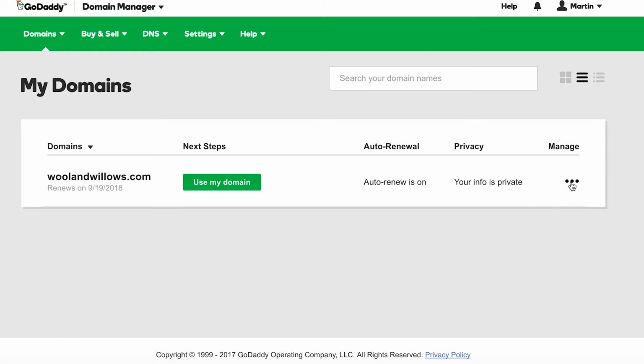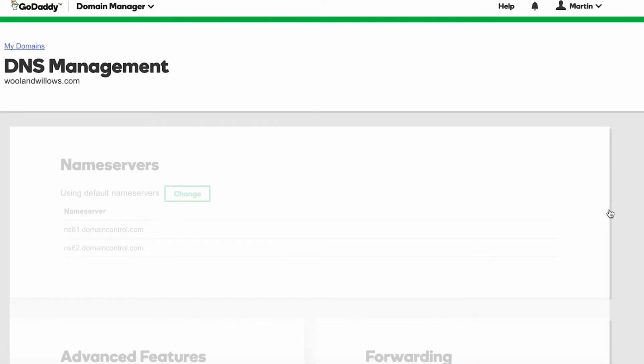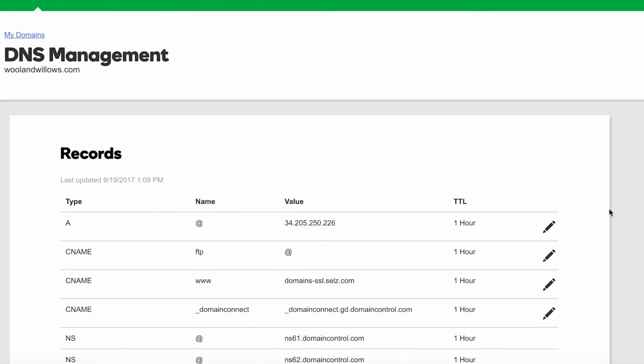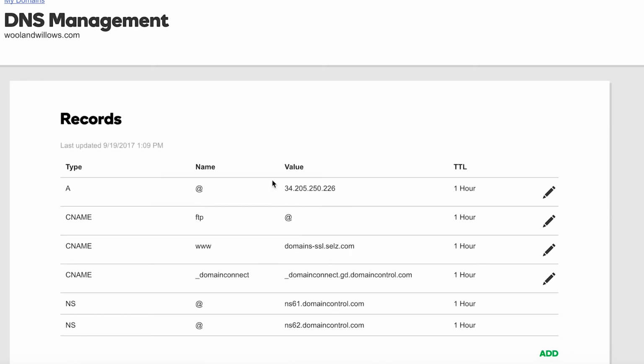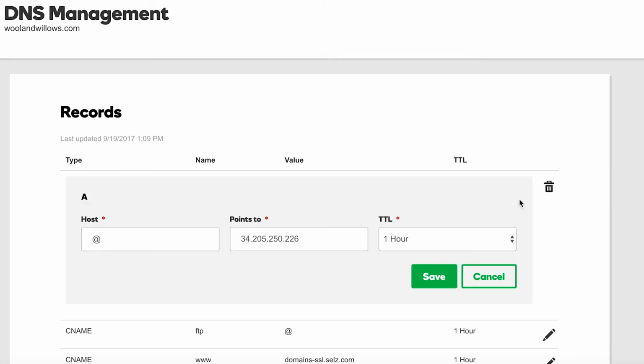What I'm going to do is click right here and manage DNS. So it might be different if you're using a different registrar. Okay. You're going to want to look for where it says records. First off, we have an A record here. It'll have an A right next to it. And we're going to edit that to be the address that's also in the support article.